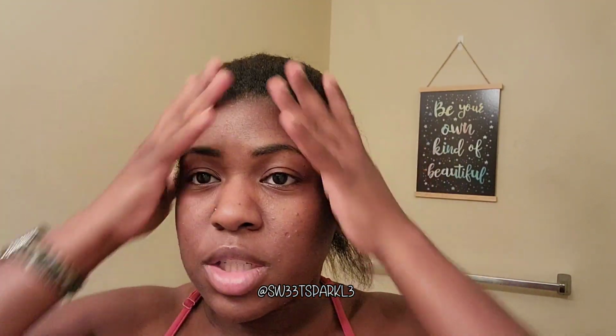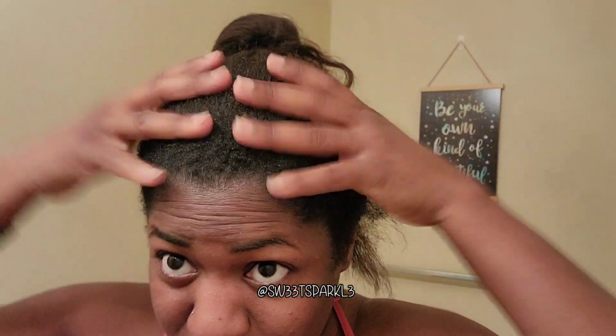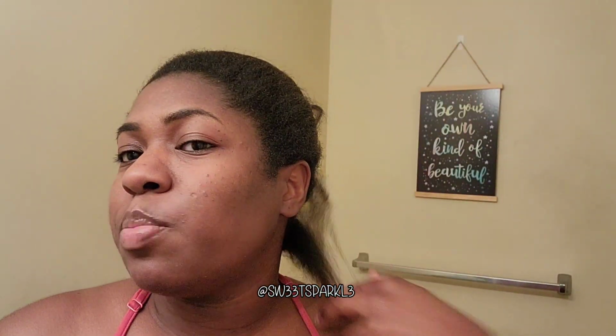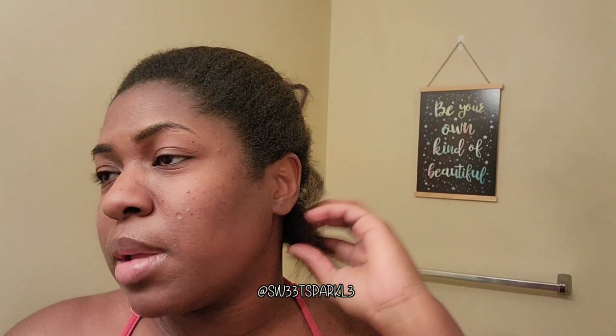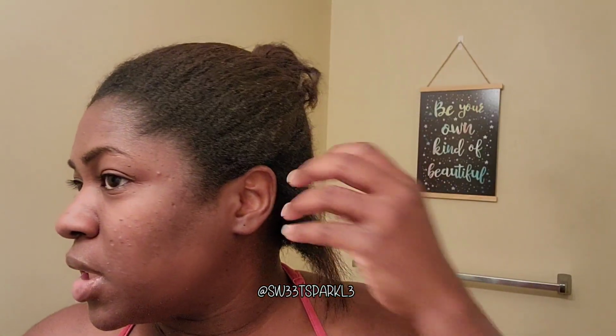Everyone, so I'm 7 months post relaxer, and I had worn my hair gelled up with an afro puff ponytail. I'll link that above if you haven't seen that video yet. But it's been a week, and as you can see, the gel has worn off. It's looking dry and puffy again. I actually pulled this down because I want to play with it before I wash my hair in a few days. This just fell after the gel wore off.